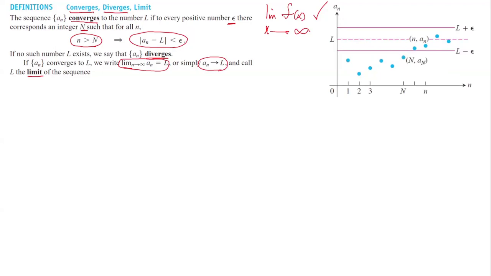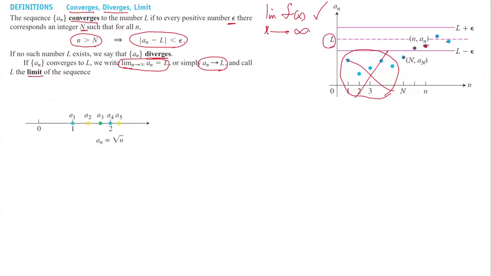You can visualize this as well. So you can just ignore the finite terms of the sequence if they don't behave the same as we want, but look at the rest of the terms. Here you have this dot here, this dot here, this dot here, and as you can see, it seems like they're getting closer and closer to L.